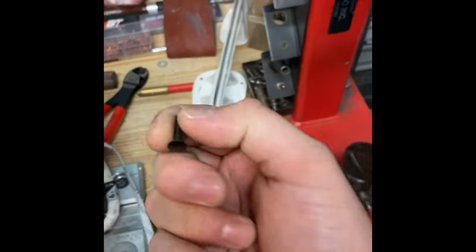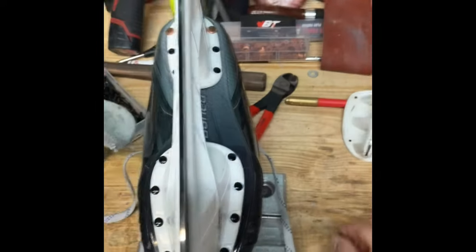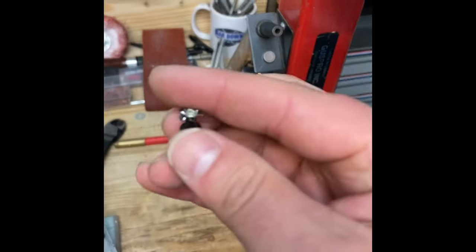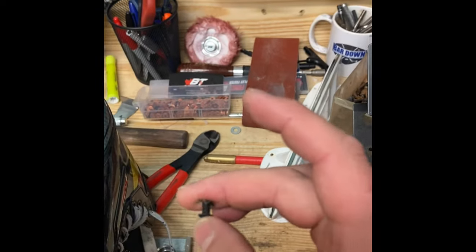So this right here is going to be a regular steel rivet. They are hollow. They go in from the outside. Then I put them on my riveter here. And that is the end product. As you can see here on the skate, how they flower out. That is the most common rivet to see on skates, and cheaper skates only use these.